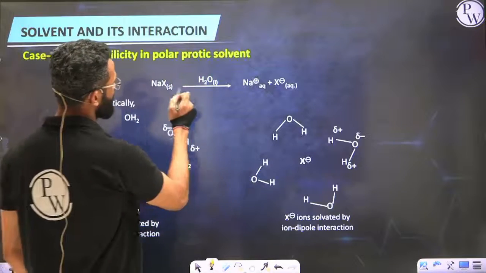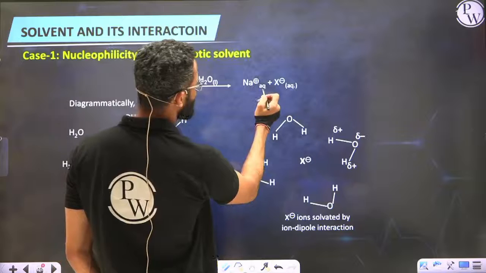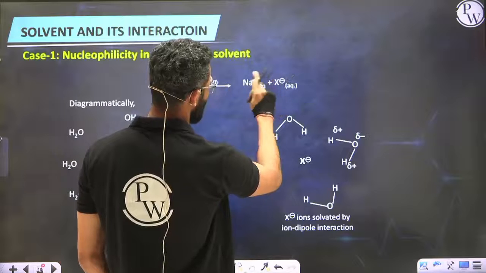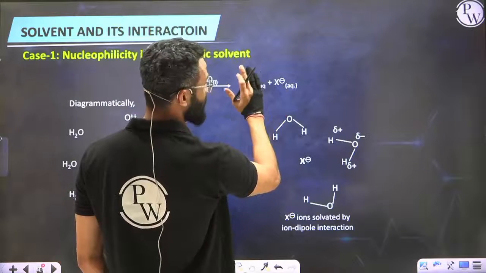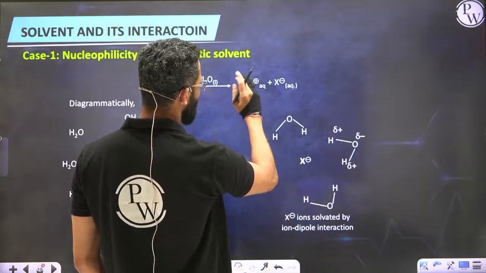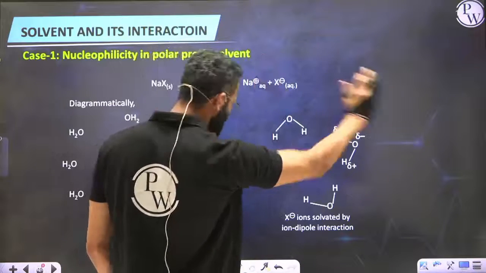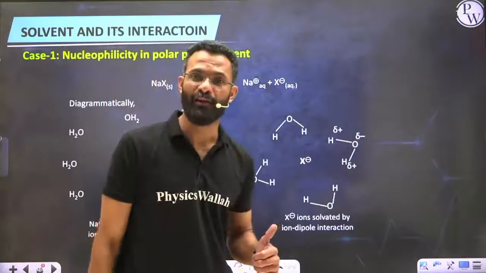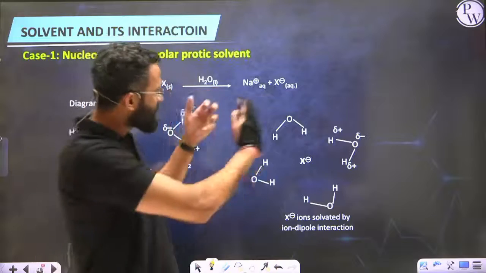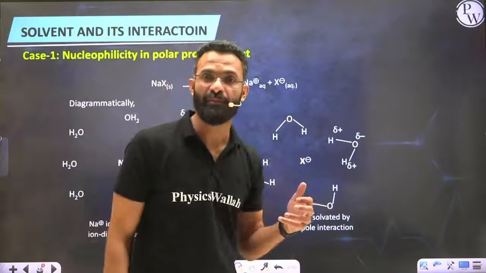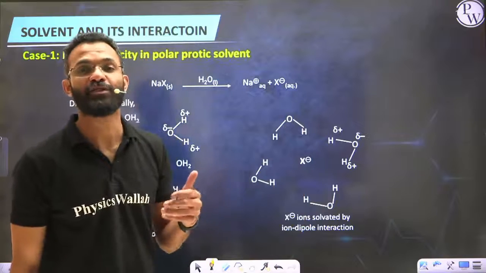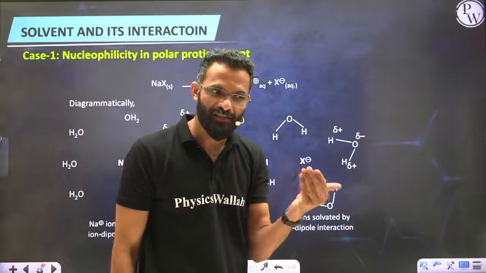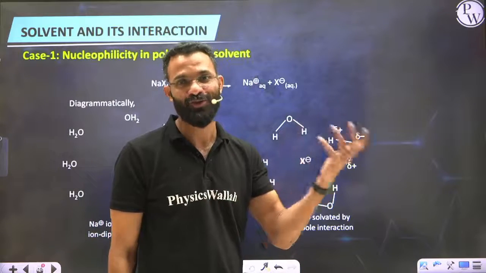NaX solid in water gives you Na+ aqueous, X- aqueous. This aqueous is very important, indicating that both the ions, cation and anion, have been solvated. Because the solvent is water, you can say this cation and anion got hydrated. Right, everyone? The details of this you have learned way back in chemical bonding, where when this NaCl gets separated, some amount of energy is released, that is called hydration energy. Then you compare lattice energy with hydration energy. If hydration energy is more than lattice energy, then the compound is soluble, and so on.